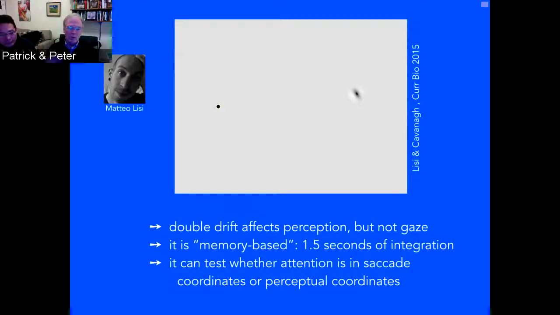So what we want to know is attention. We've fallen on this stimulus thanks to Peter, and it really gives us an opportunity to ask a very basic question, nothing really to do with motion-induced position shifts or anything, but it's our tool to ask where is attention? Is attention really part of the saccade system, which a lot of people claim, or is it part of the perceptual system, which sounds like it would be really plausible, doesn't it? We should attend to where we see things.